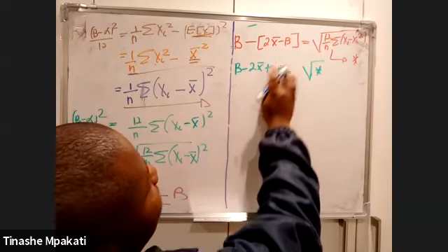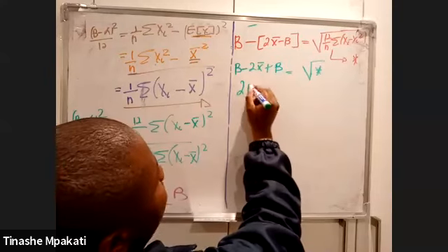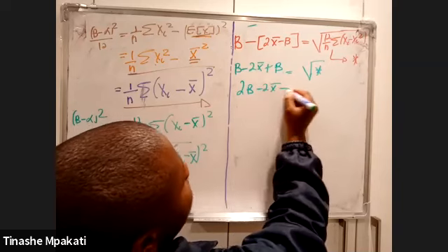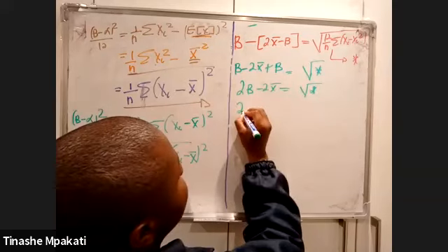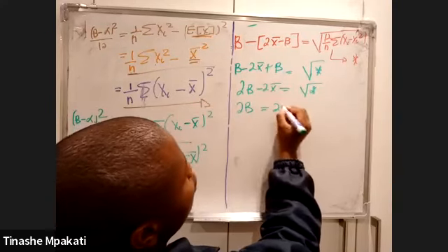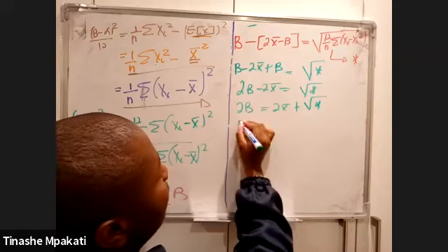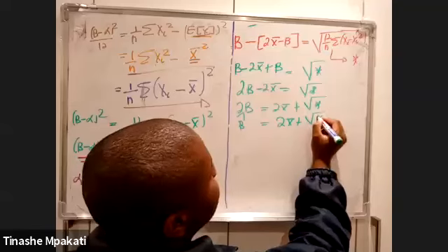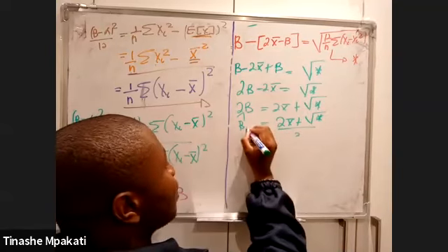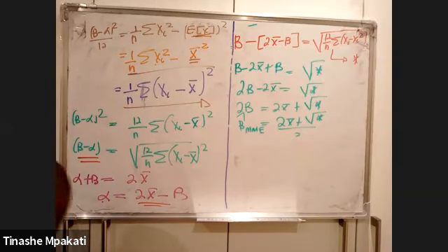And what we simply have, okay, I'm being funny here. This is just plus beta, so that beta plus that beta gives us the 2 beta minus 2x bar being equal to the square root of star, so that our 2 beta is equal to 2x bar plus the square root of that, and our beta will simply be equal to 2x bar plus the square root of star, divided by 2. So you can even write MME there to show that this is our estimate using our method of moments approach.